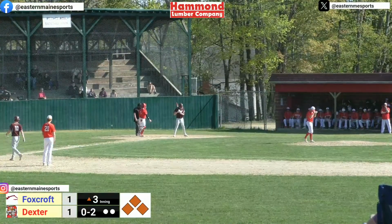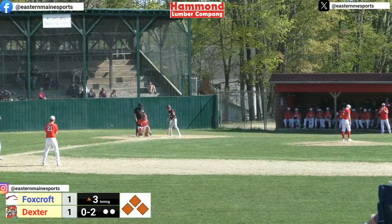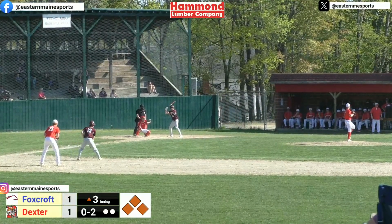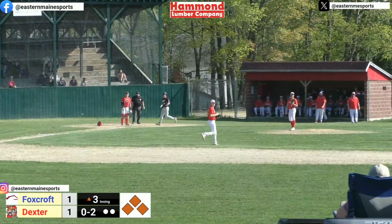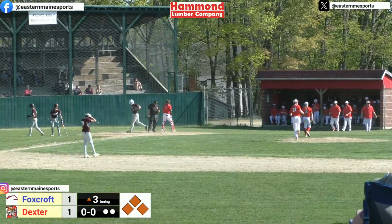No balls, 2 strikes. He's pitching from the stretch with the bases loaded. Sometimes pitches go from the windup, but he can't get as big of a lead this way, though. A fly ball to right. Bowman going back. He catches it. So that ends the inning. Nice catch by Bowman.